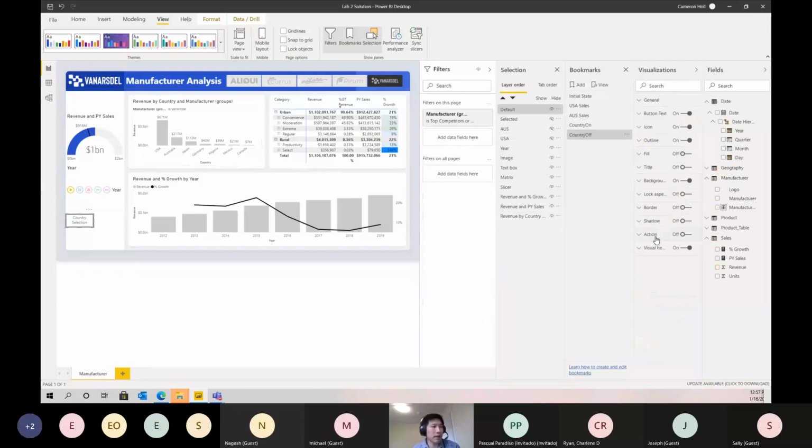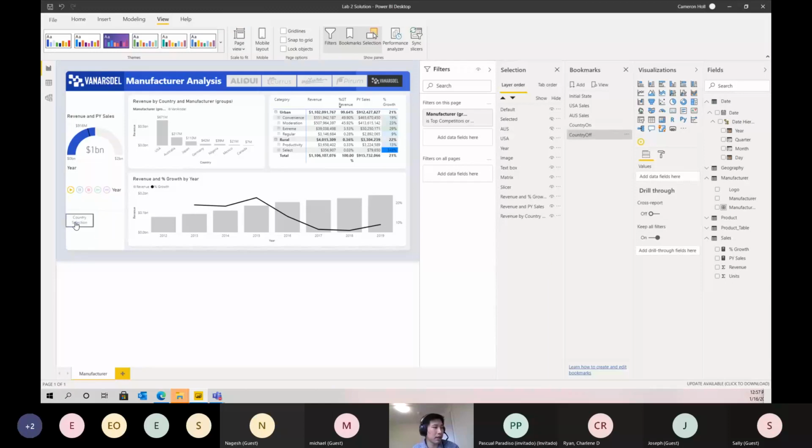So then we're going to, like we did before, assign the button to a particular state. So what's confusing about this is when this one is off, I actually want it to switch to on. So the action is that I actually turned it on and it flips to the other state. So we can test this by holding Control, clicking this button, and you'll see it switched over to the other one. And then I'm going to turn this to a bookmark, and switch this to off. When I toggle it now, it gives that visual illusion that this is actually being selected, but in fact, it's 2 visuals toggling back and forth. But now I can turn on my little selections and yeah, set it like that.